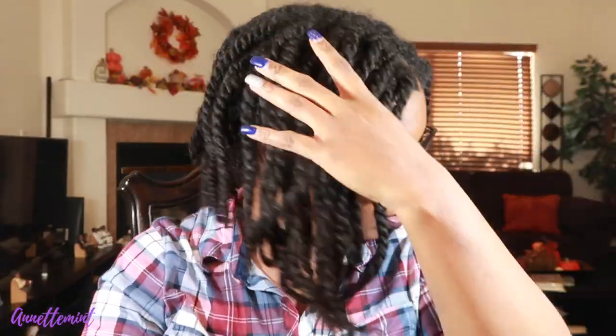This is about 3 days later, and you can see, yeah, my hair was in a low bun, and it's okay. So I'm going to moisturize my hair again, using the same products to avoid buildup. This is an oil mixture, just applying it to my scalp, and then I'm going to apply some water, and then the melanin hair care styler.